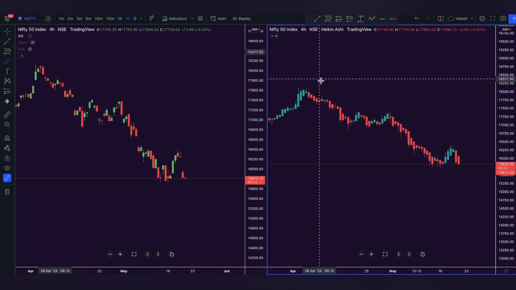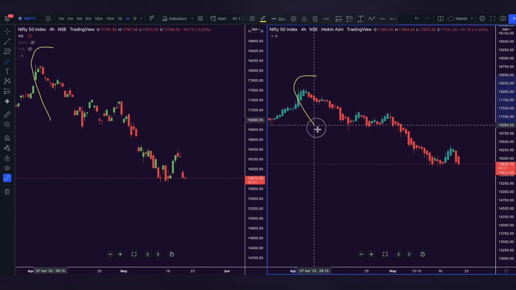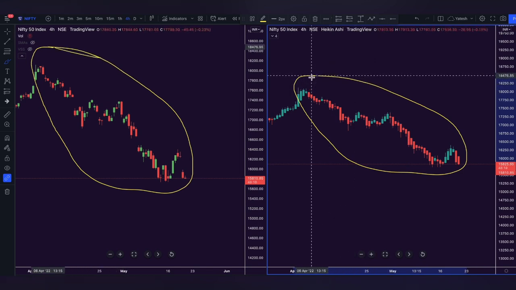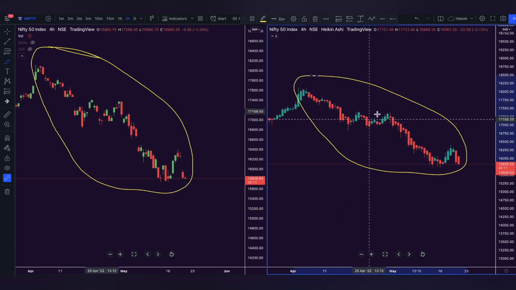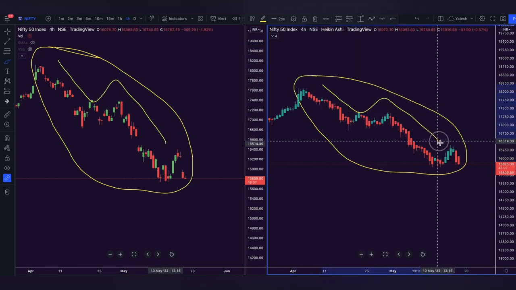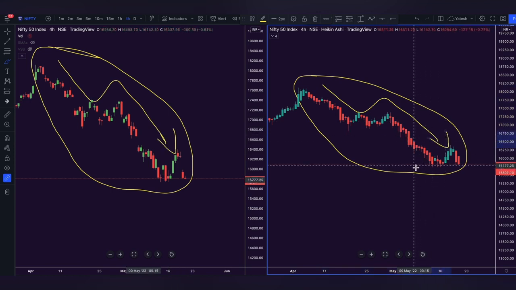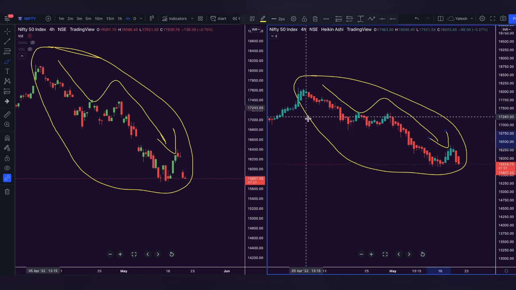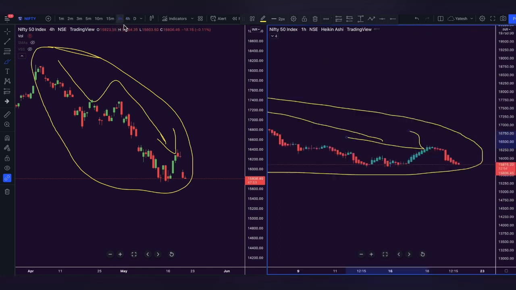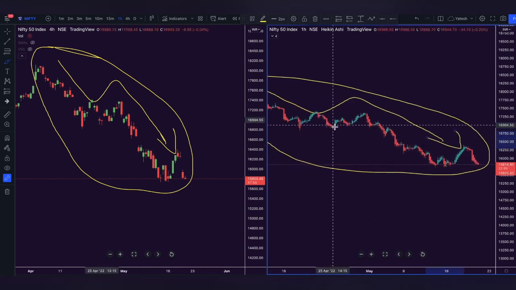Now once we identify the market trend on a higher time frame using the Heikin Ashi tool, we need to switch to lower time frame and find trading opportunities. Now in this Heikin Ashi chart 4-hour time frame, the market is going towards the downside. So it will be a wise decision to look for selling opportunities rather than buying opportunities. So lower time frame here on this chart, let us say I choose 1 hour. Okay, this is a 1-hour chart of Nifty.